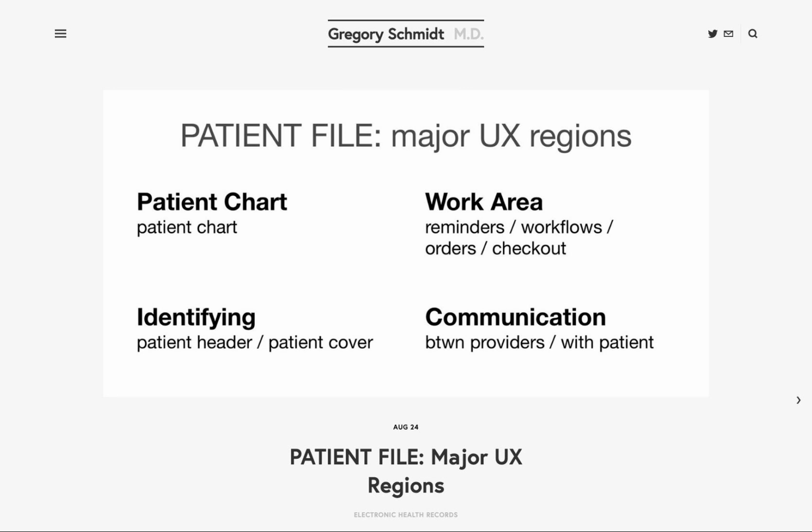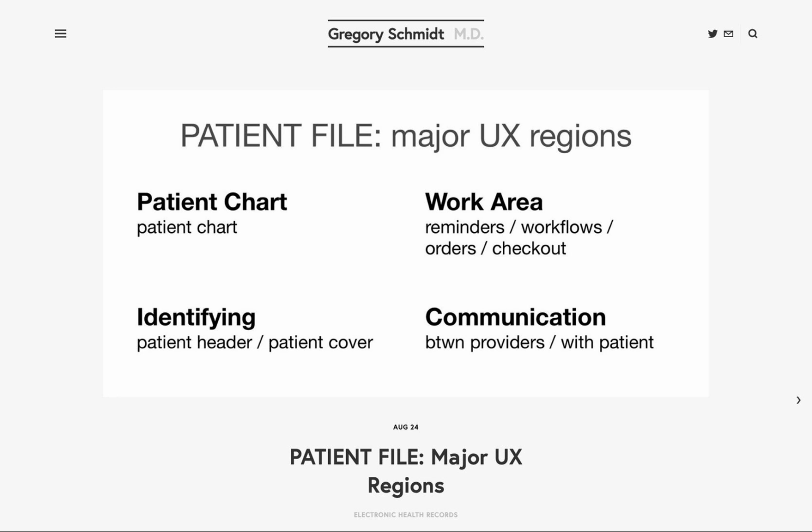But most data capture will happen within the work area, which takes us into region C, work area. The work area has some major subsections within it. It has a part for reminders and alerts, which is obviously going to be where clinical decision support feeds in. You're going to have a part for workflows, and that's going to be the section which allows a user, based on their user type, their clinical location, and their institution, to have really customized display of the required information, the required documentation, and the necessary orders and actions, all laid out into single pages for their common workflows.